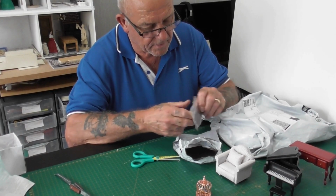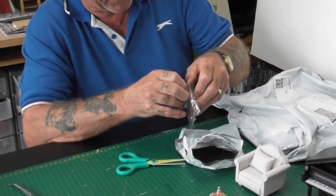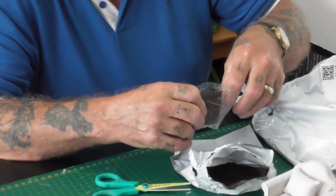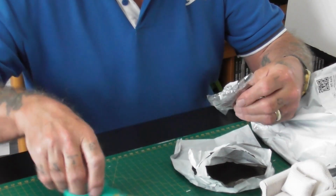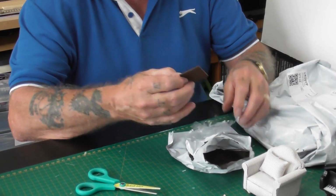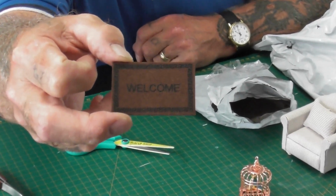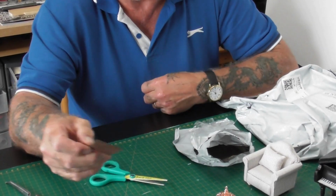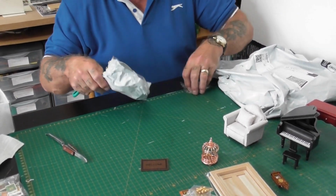Oh, a doormat. Yeah, doormat. I think this is for my wife's log cabin. Just trying to get it out. Sorry, I'm all fingers and thumbs today. Yes, it's got welcome on it. You see it? I think it's going to go in my wife's and dad's log cabin, and that's because you haven't bought the front door. So we've got that one as well. I'll put these on the floor.